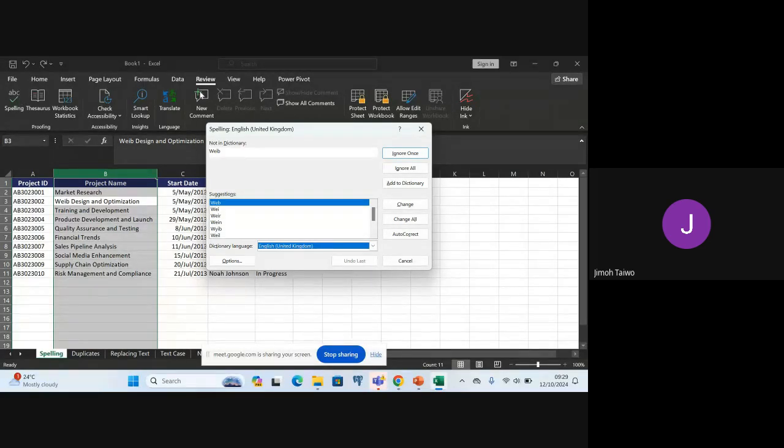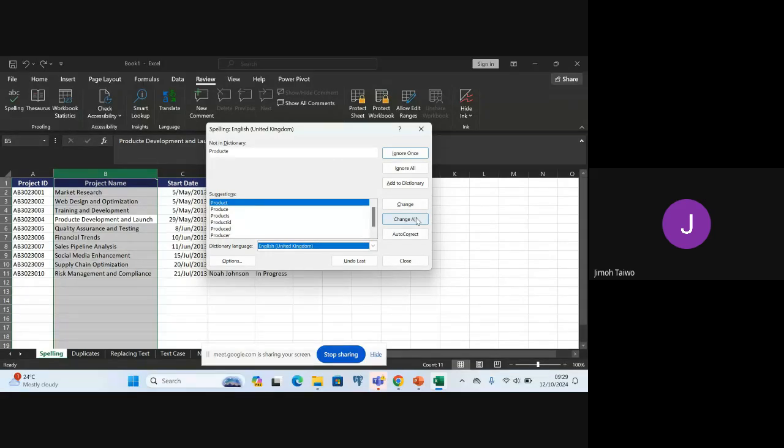Then I will just agree with it on this, and I will say Change. Maybe we have a very large data set, and we might have made the same mistake all over in a lot of columns. Then just pick Change All, and it will change all of them.